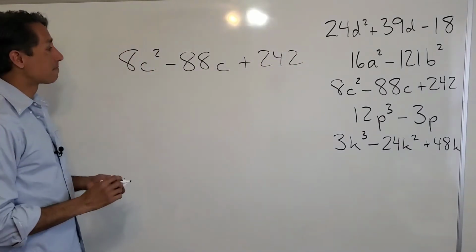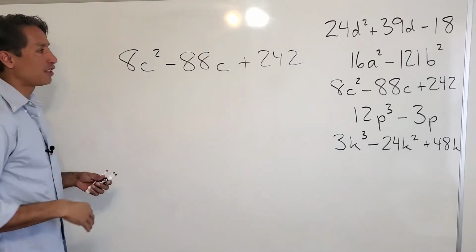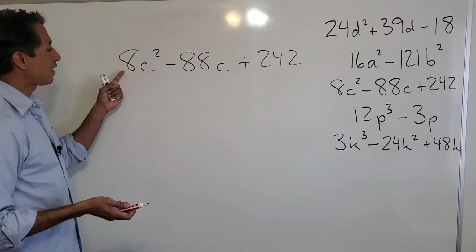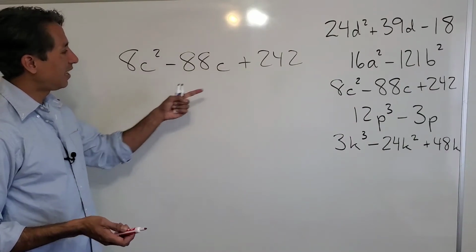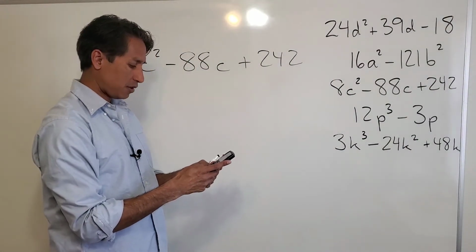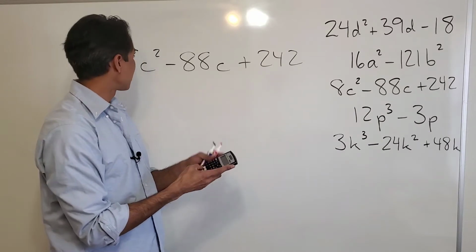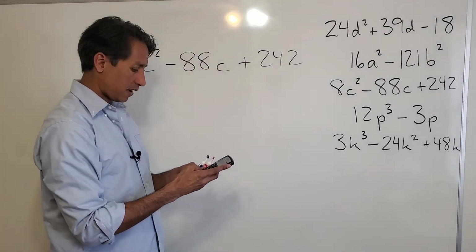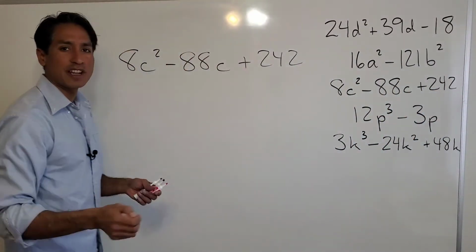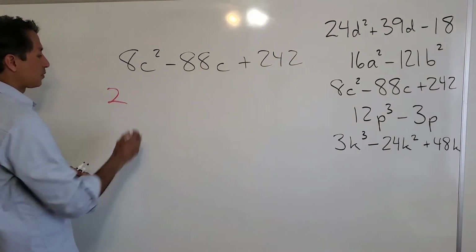Minus 88c plus 242. I'll just keep on going. Looking at this, again, I'm going to ask myself, is there any number I can pull out of all of this? And I can definitely pull out 2. Can I pull out a 4? I don't think it's divisible by 4, but let me double check. 242 divided by 4 is 60.5. Let me try 8, because these all have 8s in them. Divided by 8, 30.25. No. So, again, use your calculator. Try and divide all of them. On this one, all I can do is pull out the 2.